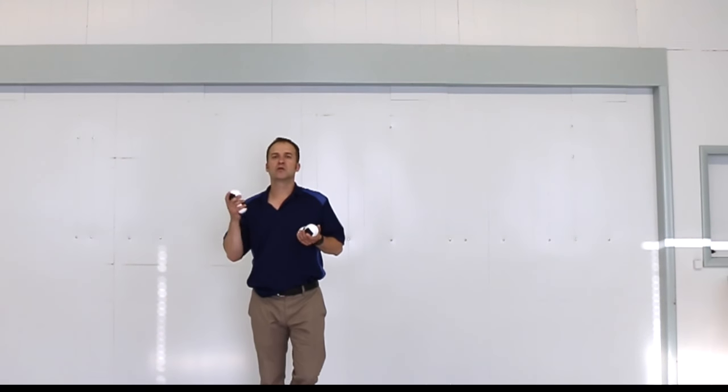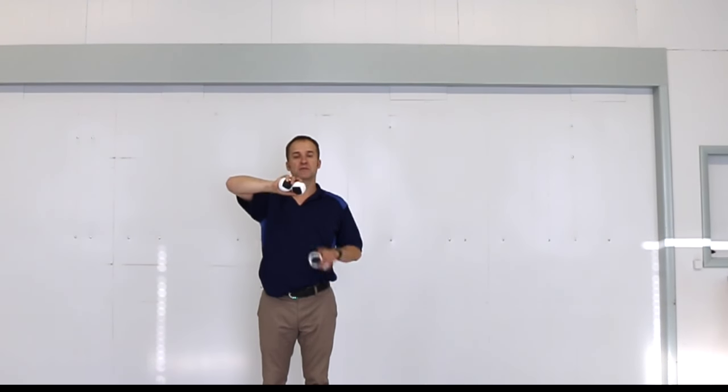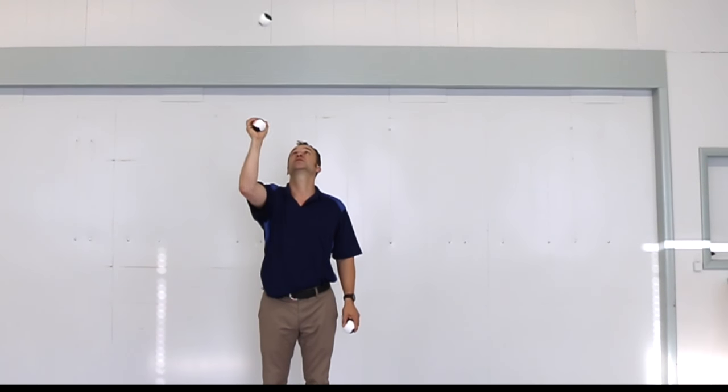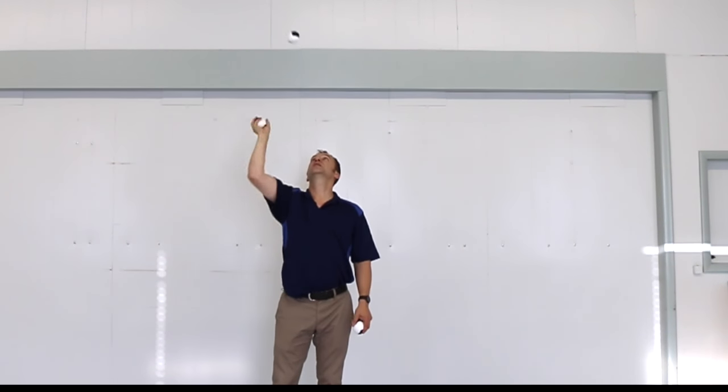For four balls over the head, you'll only learn two in one hand again but over the head. And from here, you want to be able to juggle. Start your first throw by being able to look at the back of your hand. Throw 1-2. Again, they fall towards the outside.